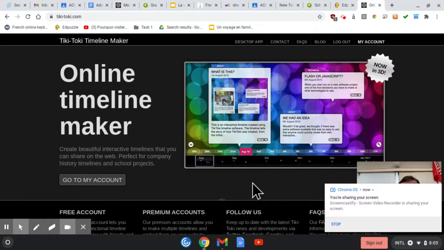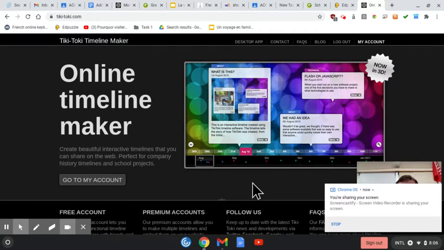A tutorial on a concept called tiki-toki. This is something that's going to allow you to create a timeline, and this would be a useful tool for your students. In doing research, I found that it is used by Vanderbilt University students. I think it's applicable because Vanderbilt does have a large outreach program to secondary schools and really to all K-12 schools with lots of tips on educational technology.